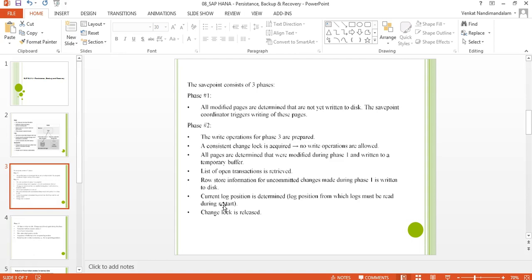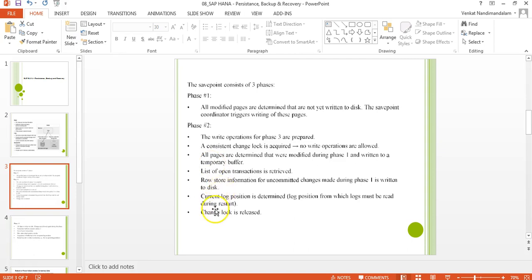Once all these logs are written and the modified pages are written to the buffer, the system will release the lock so that it will allow write operations again. Why? Because all the changed pages have already been written to a temporary buffer, so we know what has to be written to our data volumes.